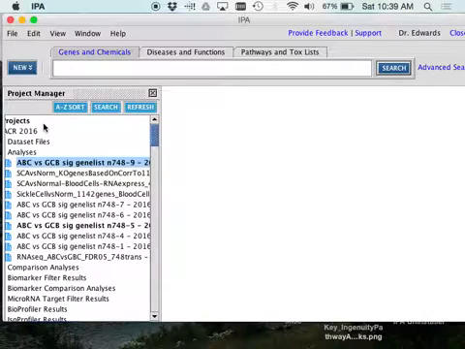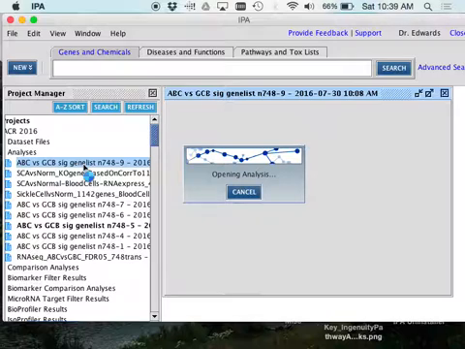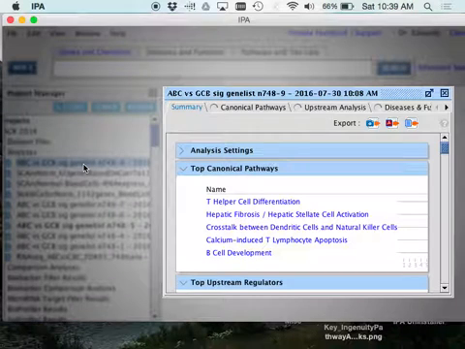Does everybody's list, so you should open up your project manager. You should see this ABC GCB. It should be in bold. Double click on that. Is anybody still cycling? All right. See, I did that first this time. Last time, yesterday, people's gene lists were still not getting done.